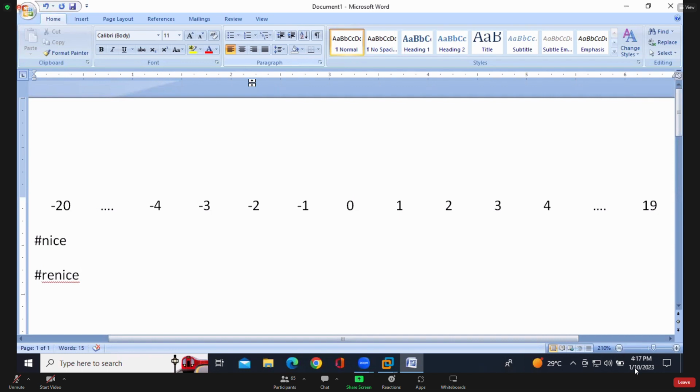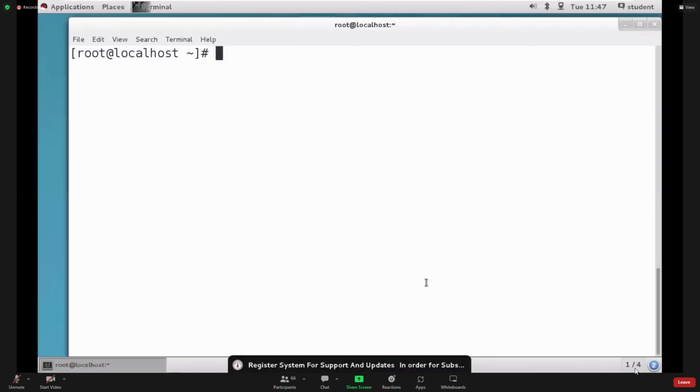Okay, so now we'll do it practically: how to check the priority, how to change the priority, how to change the CPU priority of an existing process, everything we'll discuss now. So let's see, guys, here. ps is a command, process status.